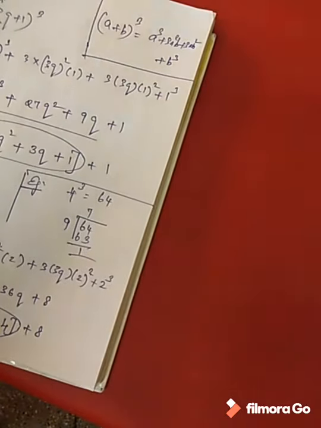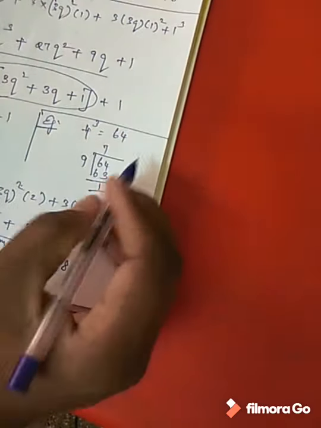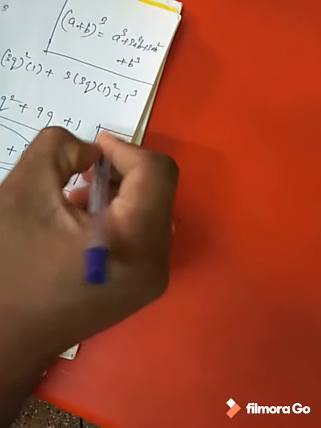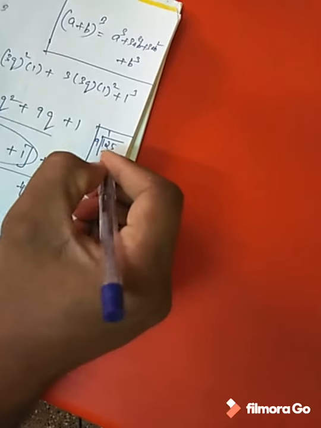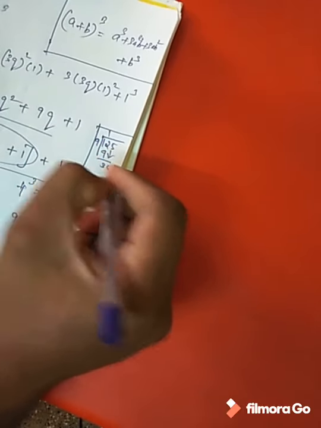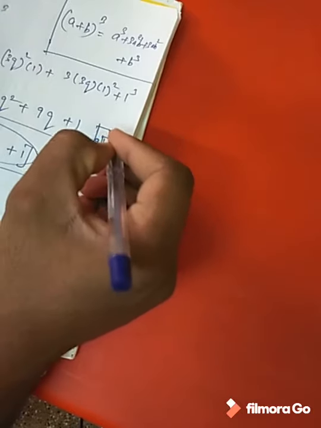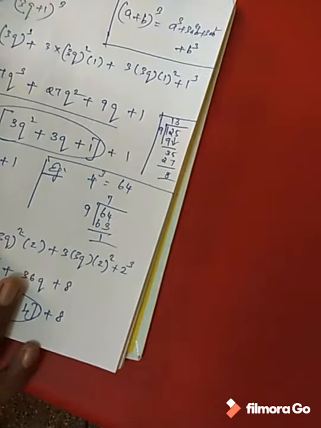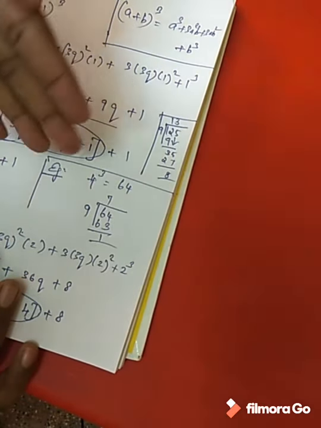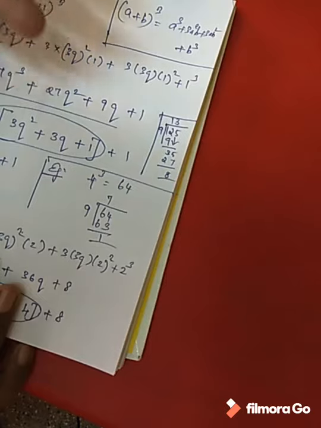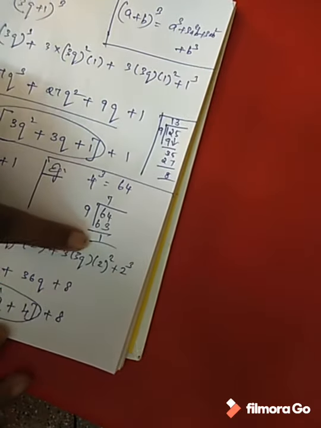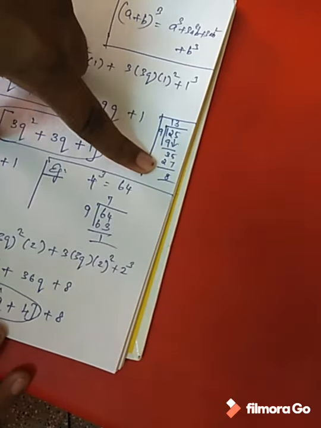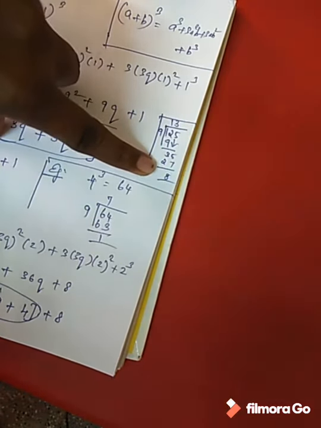You can try for some other, you can take 5 also. So 5 into 5 into 5 is 125. When I divide 125 by 9, 9 thirteens... I can take 9 threes are 27, so the remainder is 8. So you can try various examples like this. You can take any integer, cube it and divide by 9. You will get the remainder either 1 or 8, or sometimes it can be divisible by 9 also. If you take 9 cube, surely it is divisible by 9.